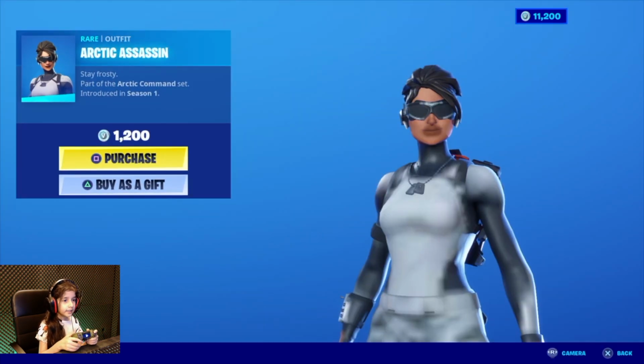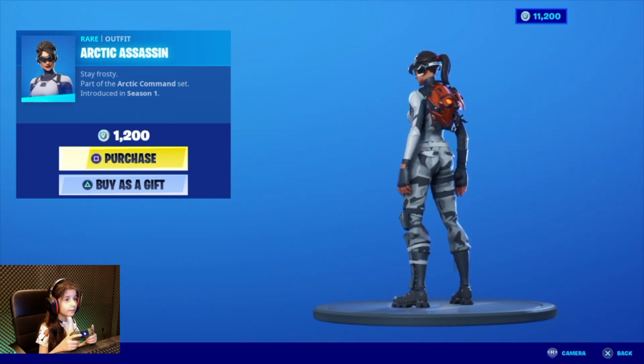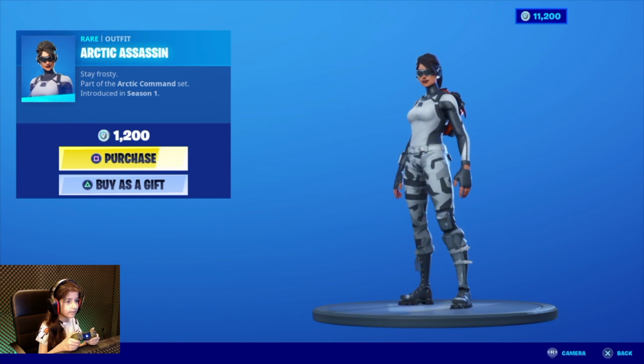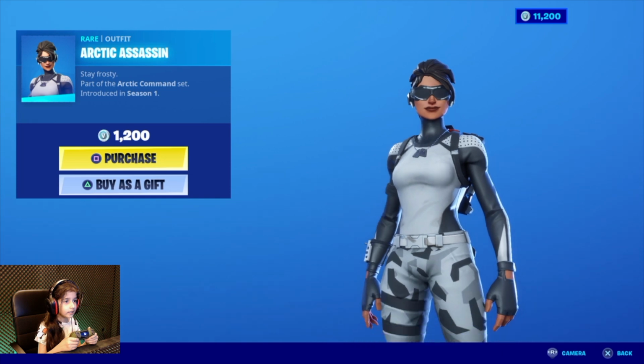Okay, Arctic Assassin character. Ooh. She didn't come along with any back bling, but I just placed this on. It's really nice.